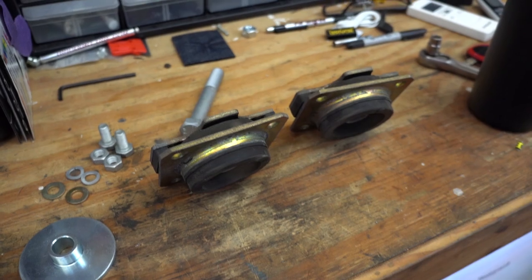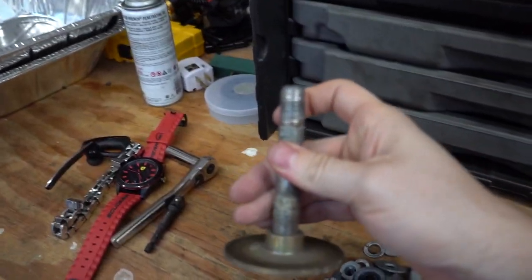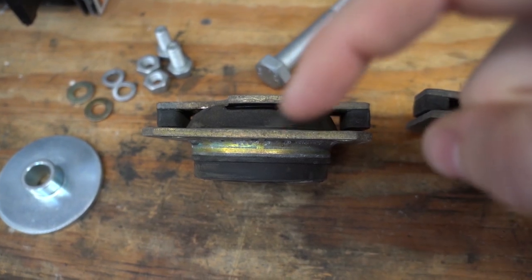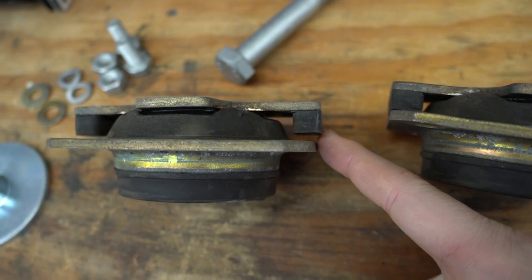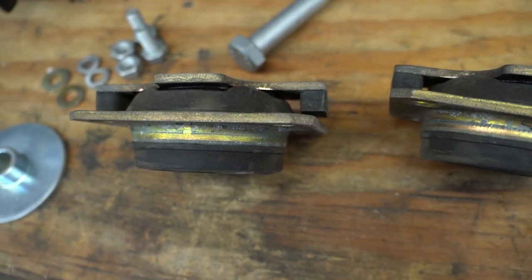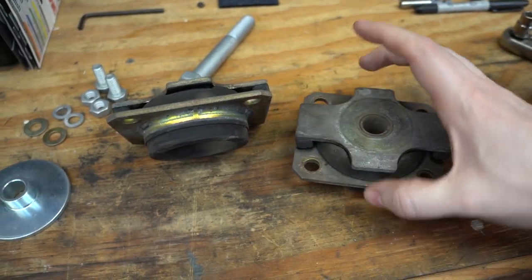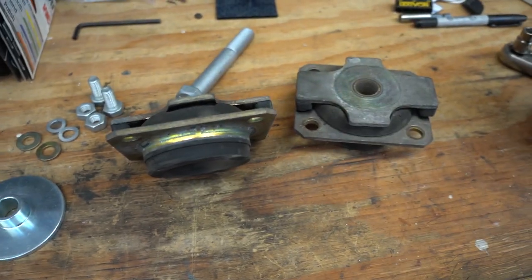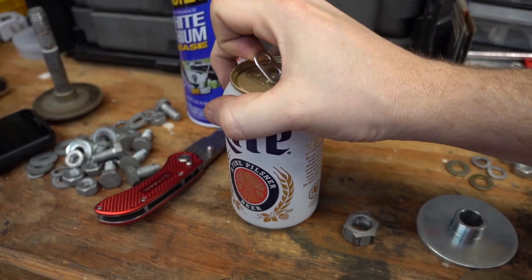So Stu and Jeff are running to go get some new hardware since that one nut got destroyed and the one bolt. Well, the bolt we're not reusing. The good news is we did have another bolt. But I wanted to show you what the motor mounts look like once they're collapsed. You can see the rubber has smashed down and this top plate is kind of squished. Normally it's this tall and now it's this tall. This pad of rubber is almost touching the metal piece right there. So basically it's totally squished down. Effectively, they do nothing. They're no longer causing the engine to float. They're just squished, so the engine's just bouncing around a whole lot. So this is actually going to make the car feel a whole lot better when it drives and shifts.